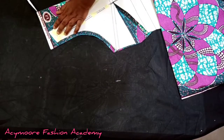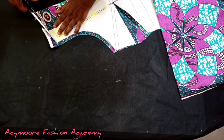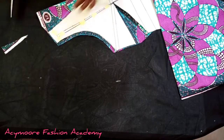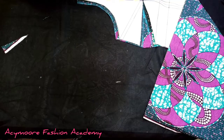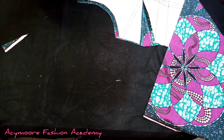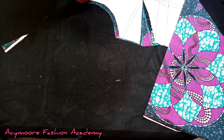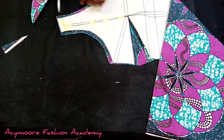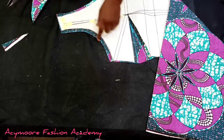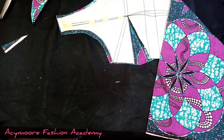At the shoulder, I didn't add anything. We're not going to add anything at the shoulder. At the neck, we added 1/2 inch. So that's it. At the neck, we added 1/2 inch.